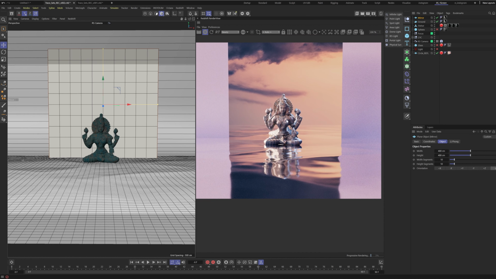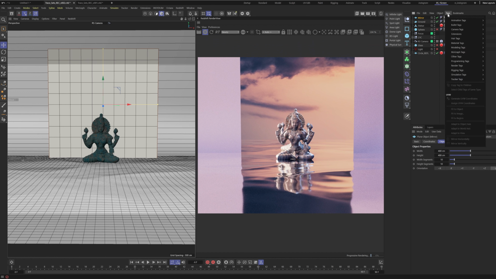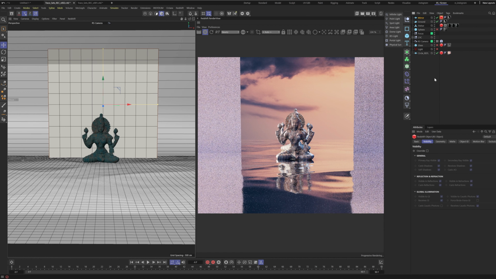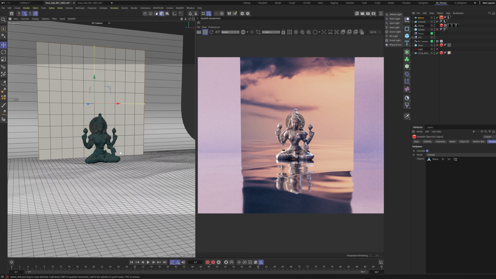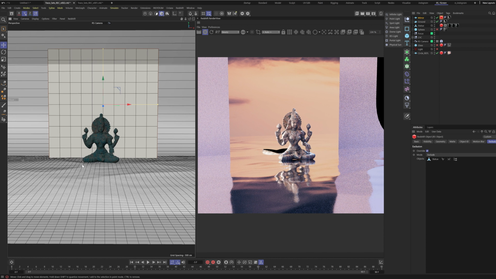Okay, so let's go ahead and zoom out here a little bit. What we want to do is the same thing. We want to go to the mirror, render tags, Redshift object. Now, I know I said trace sets, and that's true. That is what they are, but they are not actually called that when you look at it. It's like the technical term, I guess. What we want to do is go to exclusion, and hit override. Now it's asking, what do you want to override? Well, we want to override the statue, because what's coming into the mirror? The statue is coming into the mirror and we do not want that. So as soon as we do that, you see it gets rid of our reflection here in the back of the mirror, which is great.